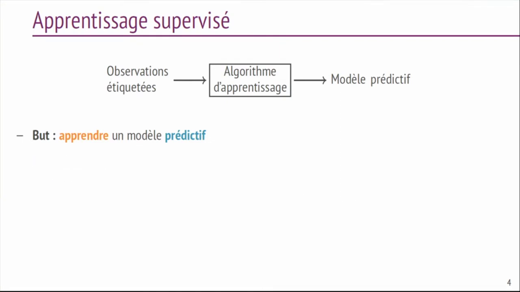So an example would be you have a bunch of photos as data. Their labels are cats or non-cats, depending on whether it's a picture of a cat or it's not a picture of a cat. And your goal is to use machine learning to build a new algorithm that, given a photo, is giving a label that's either cat or non-cat. So from a mathematical or statistical point of view, your goal is to learn a predictive model.